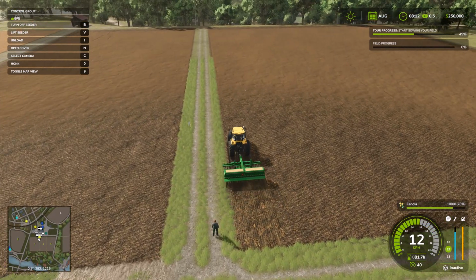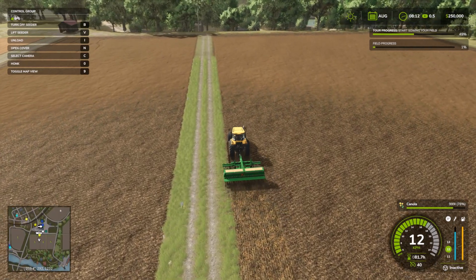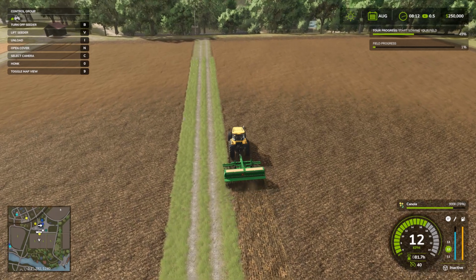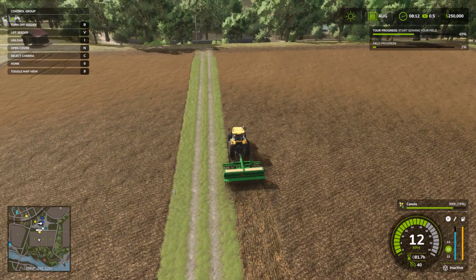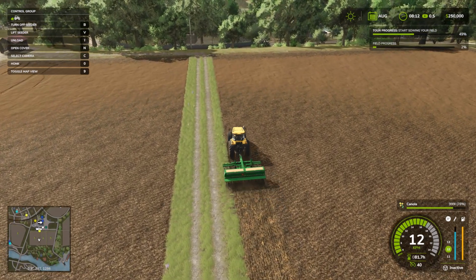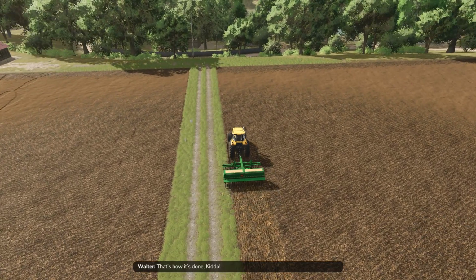What you'll find is that Grandpa's going to be quite happy with you doing this first pass. So the guided tour is going to stop you partway through going down this section of the field. So Grandpa starts talking about the weather and getting extra help. You can't do it all by yourself before the weather comes in. So he will advise you on how to get somebody to come in to help.